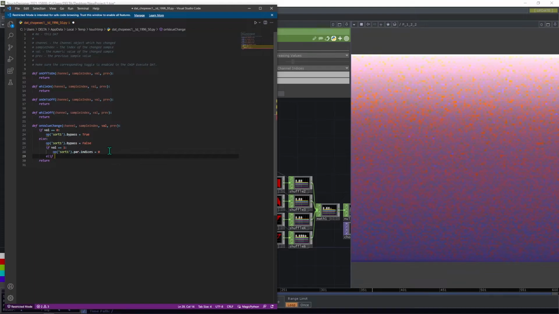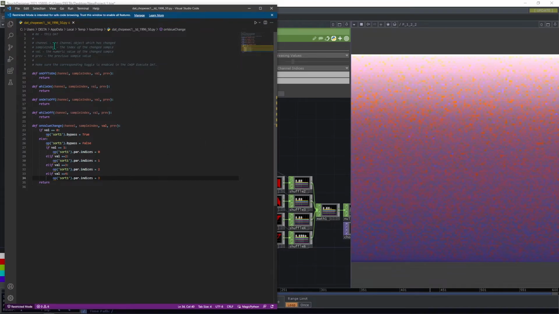Elif val equals 2, then our value indices will be 1, and then we can copy and paste this. So change it here. If val equals 3, here equals 2, and if val equals 4, here equals 3.